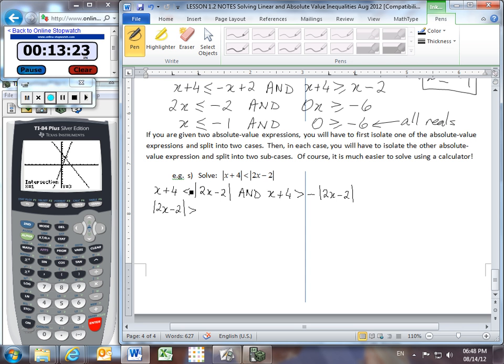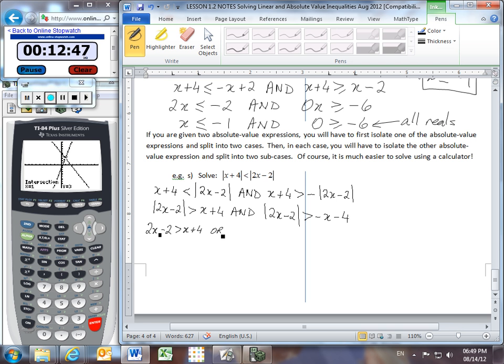This absolute value is greater than x plus 4. And if I want to move this one to the left-hand side, let's just add it to the left. It becomes a positive. And if I move these ones over to the right-hand side, they become a negative. Okay. Now that my absolute values have been isolated, let's split each of these into two cases. So as I take away my absolute value sign, I can see the absolute value is greater than, so that's going to be an OR situation.